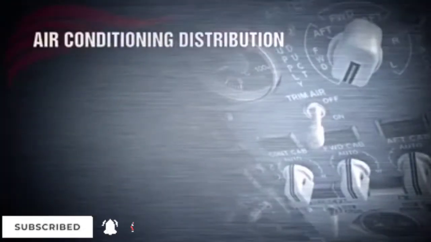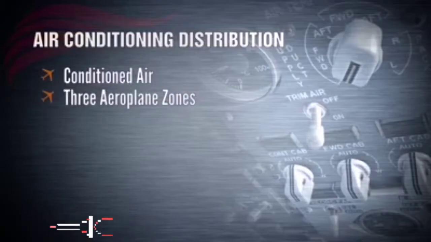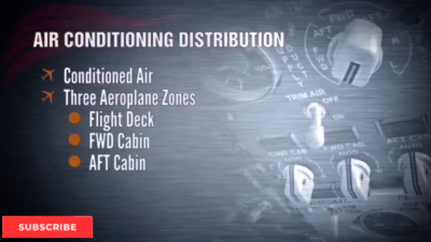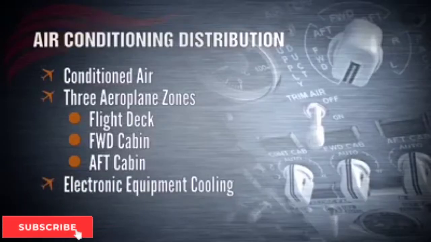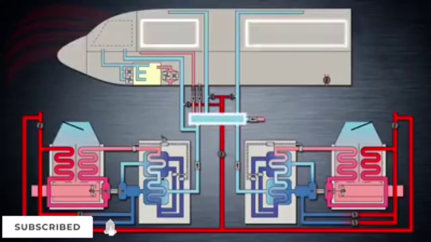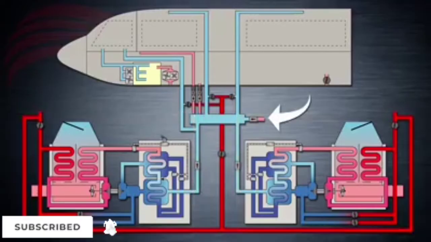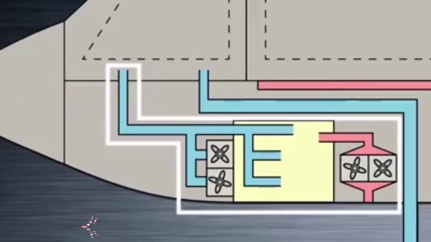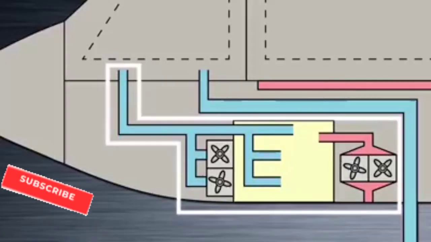The air conditioning distribution system is in charge of supplying conditioned air to the three airplane zones and to electronic equipment for cooling purposes. The flight deck zone is provided a constant supply of fresh air, and the passenger cabin zones, forward and aft, are provided fresh air and recirculated air. Electronic equipment is cooled with fans that move air around the equipment. Conditioned air from all sources is mixed and collected within the mixed manifold. These sources are left and right air conditioning packs, ground-supplied preconditioned air, and the recirculation system. There's also a ventilation system that takes advantage of pressure differences to extract air from the 737NG's light preconditioned air.